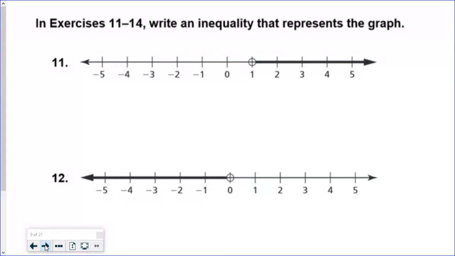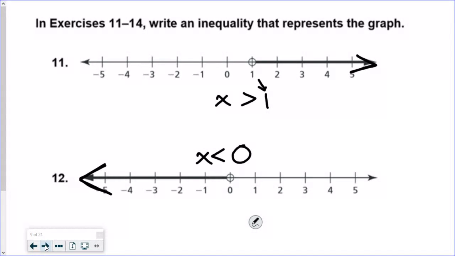Okay, so how would we do this? This is a little weird. So I'm going to have an X, and I'm going to have a 1, because that number goes there. Then the arrow, it's where the greater is, and I can see this. I know it's like that. And is it shaded in? No, it's not a shaded circle, so I don't have the line under it. Okay, for number 12, again, I have an X, and I have a 0, and the numbers are shading less. Look here. And that's the symbol there. And I don't have that line under it because the circle is not shaded in.